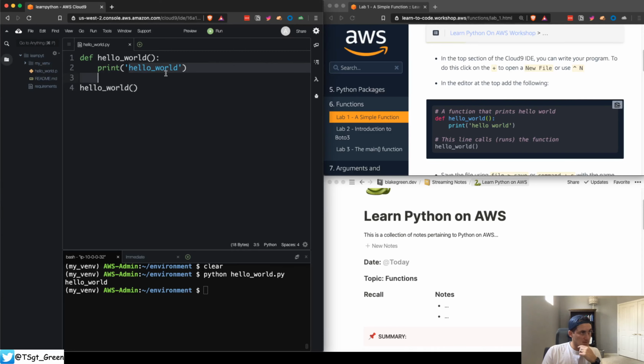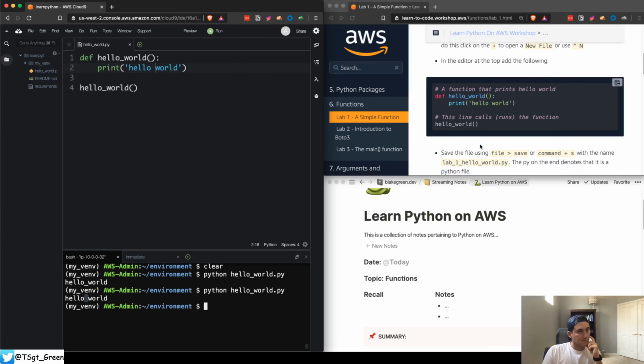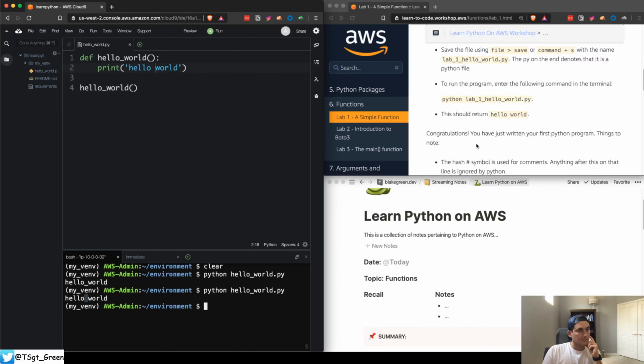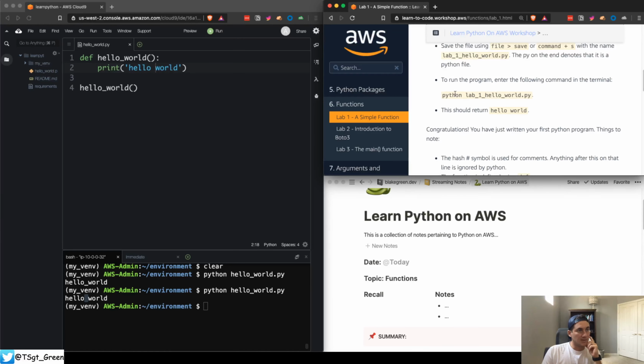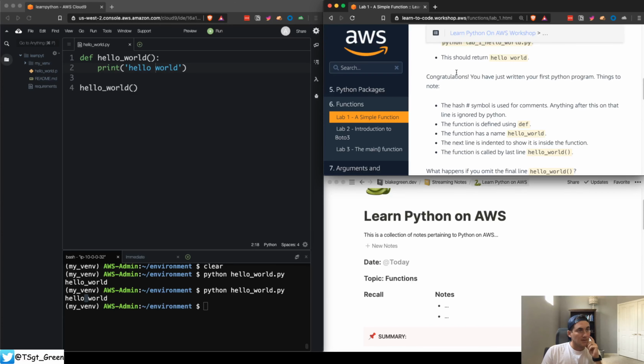That's what's in here. Oh, let me get rid of this underscore, save that, and run it again. That looks better without the underscore. This basically shows how to run it. Congratulations, you have just written your first Python program.